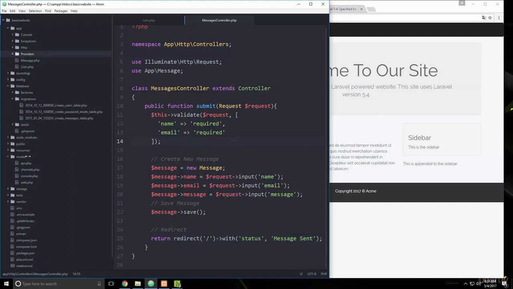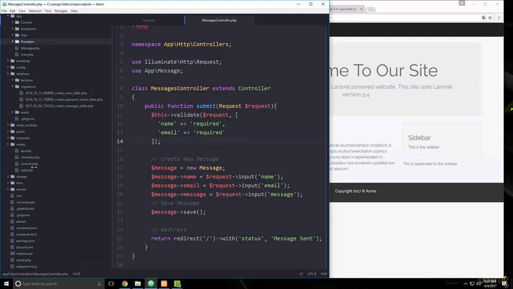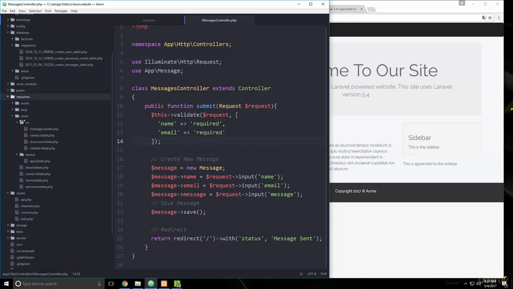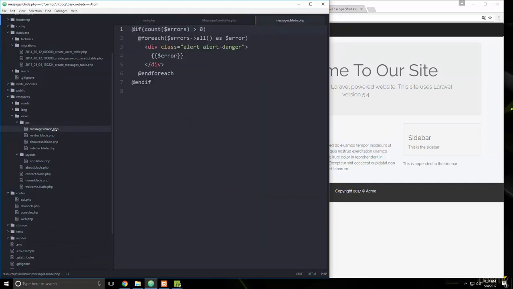And I'm going to use the message, where is it? The message include. So in views, inc, and then messages.blade.php. And we'll go right under where we did the errors, and we'll do an if. We'll say if session status.